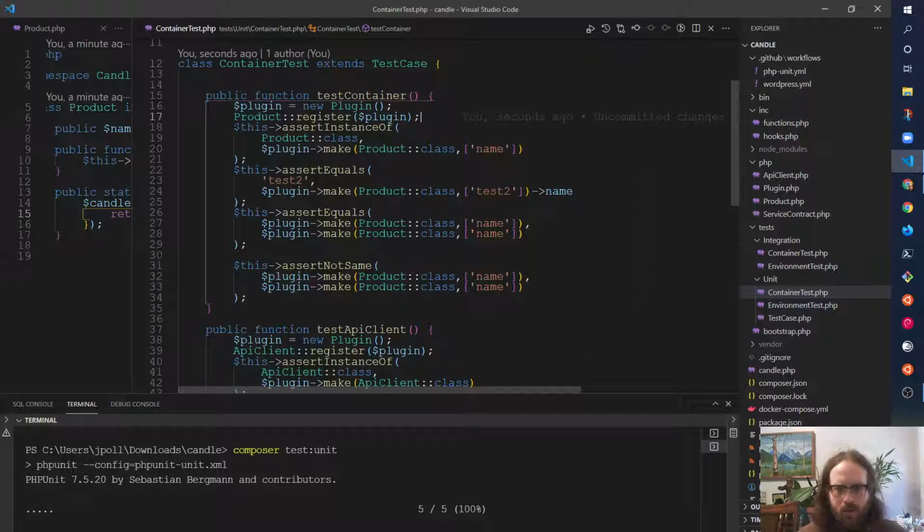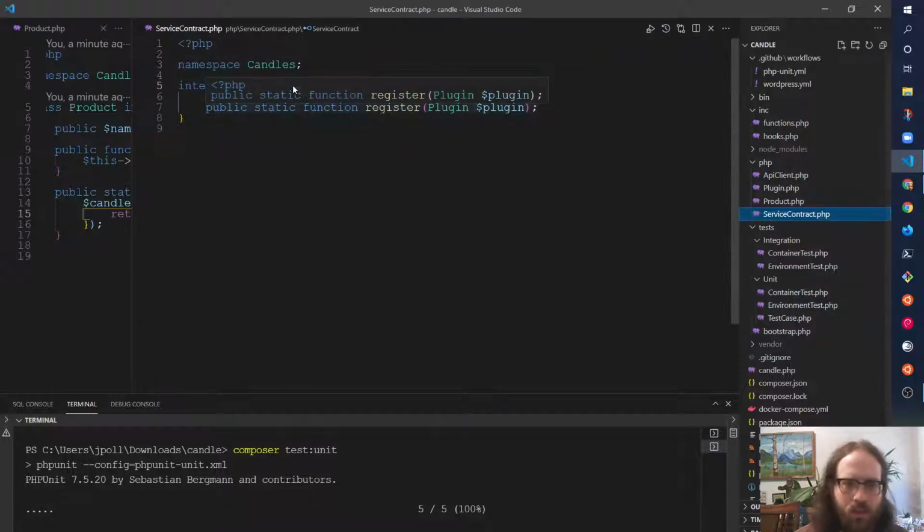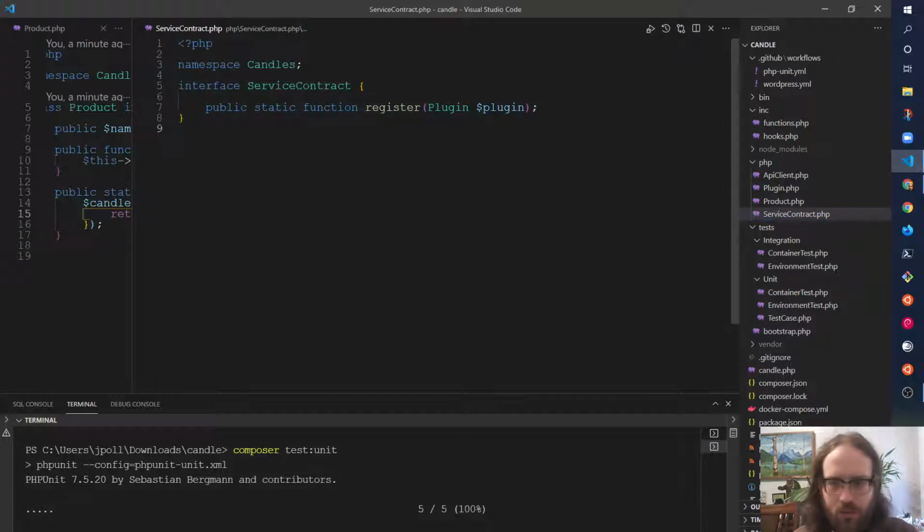What I ended up doing was turning this totally contrived test into a way of testing the service container contract, which I can't test directly because you can't instantiate a service contract, an interface. Sorry.